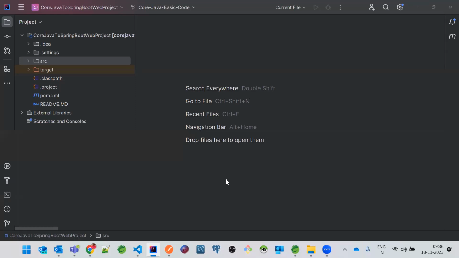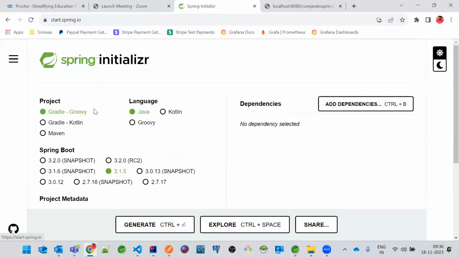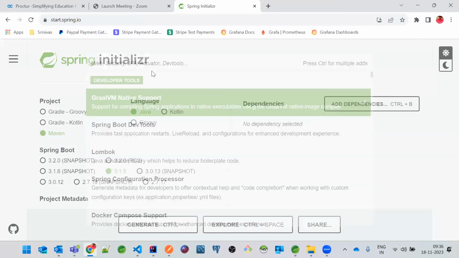Okay, thank you. Now I will go to start.spring.io, and here I will choose a Maven project. Here you can add the web dependencies first of all.